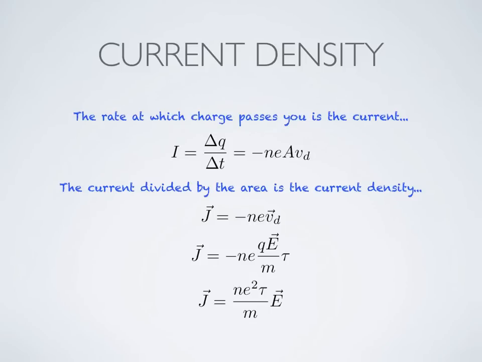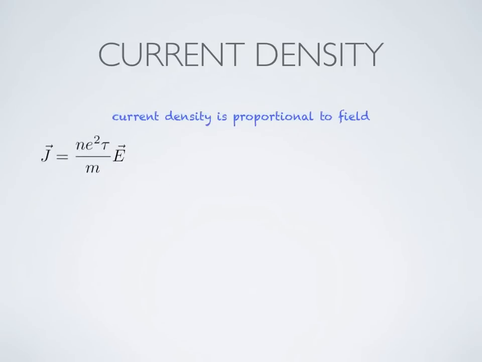In other words, the current density is proportional to how strong the electric field is. And this kind of makes sense. The flow I expect to get of charges going through this tube, this piece of wire, is going to be proportional to how strong I'm giving them a push. How strong is the field? So, current density is proportional to field, and this is actually a really pretty critical phenomenon that's going to be an identifying topic of this chapter.